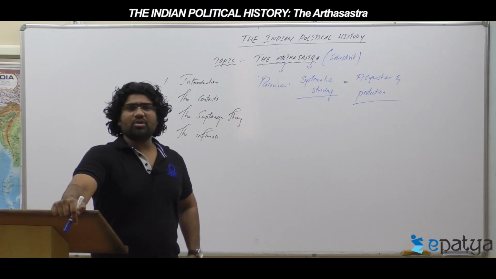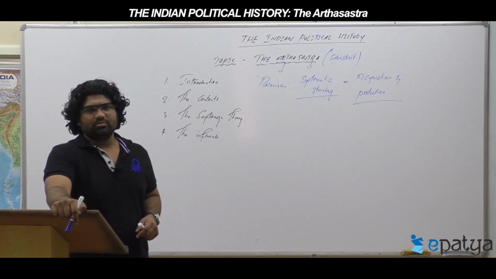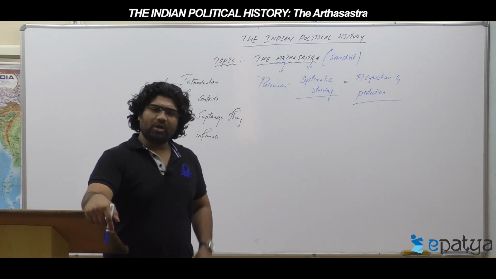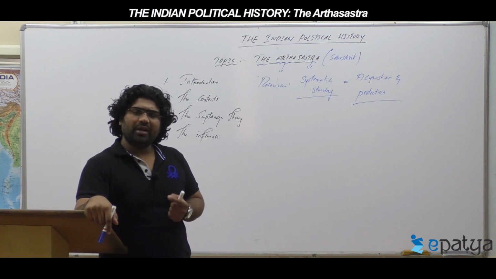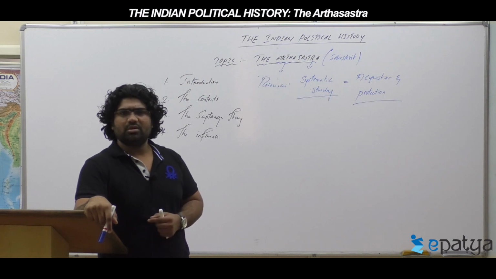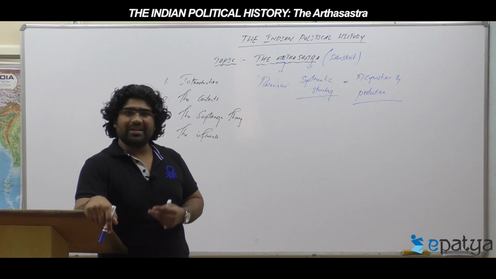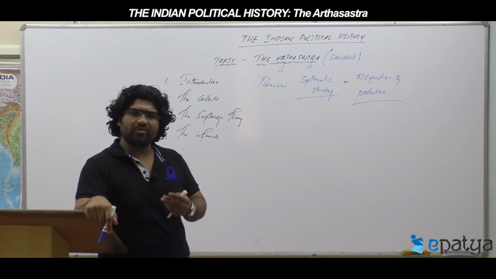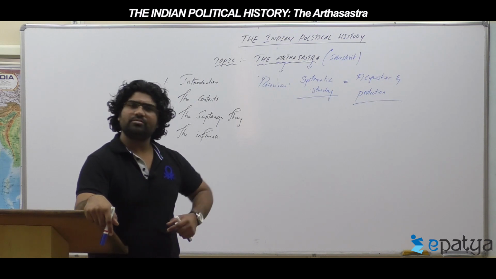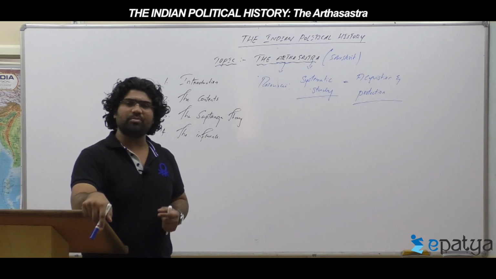So, let us consider Arthashastra and its significance, and why we call the 600 BC period the emergence of the political period. Because if you look at the period of the Indus Valley civilization, we have no idea what kind of political system prevailed at that point of time. How can we come to this conclusion? Because we are unable to decipher the inscriptions, the script that prevailed at that point of time. So we have no idea what kind of political history prevailed.